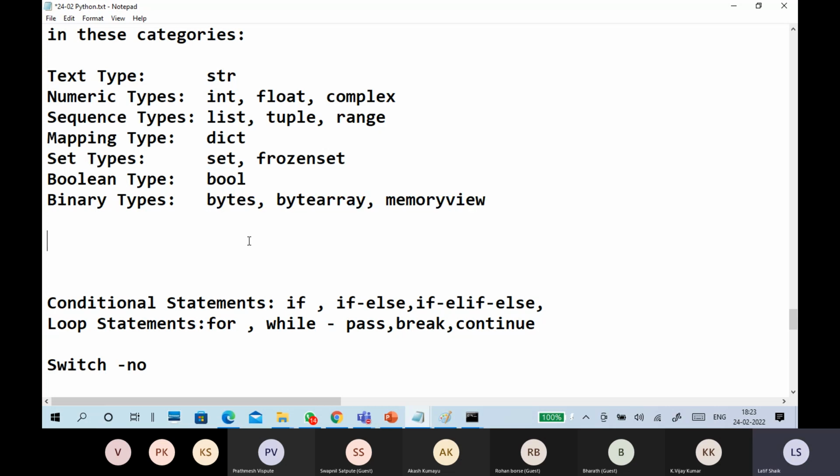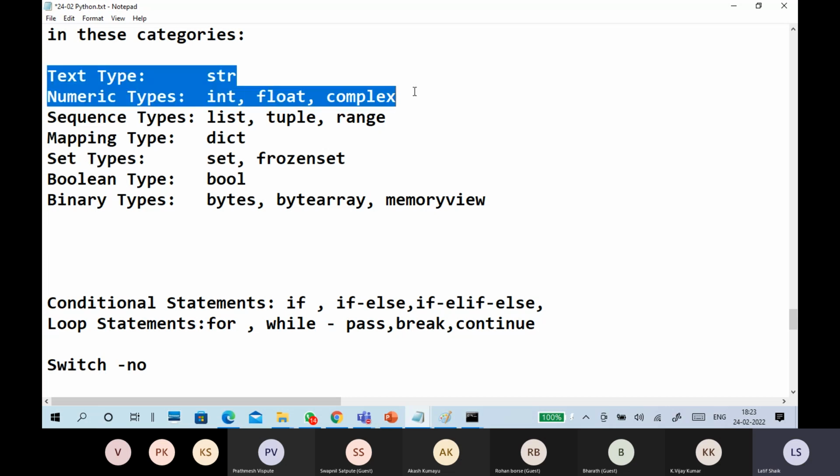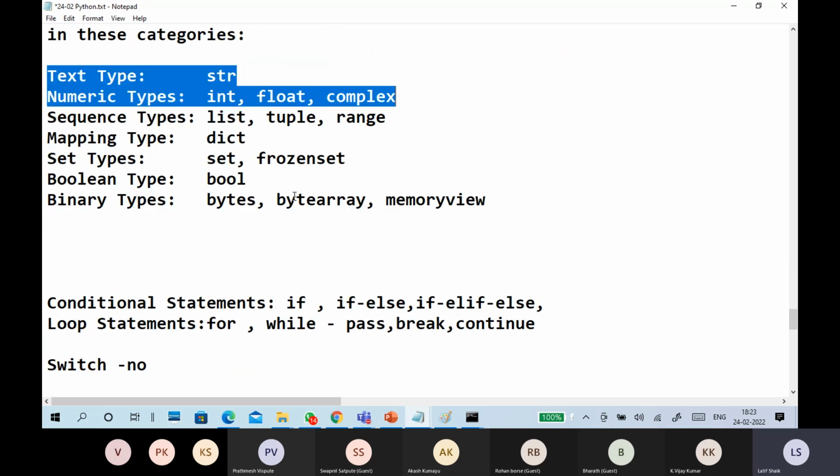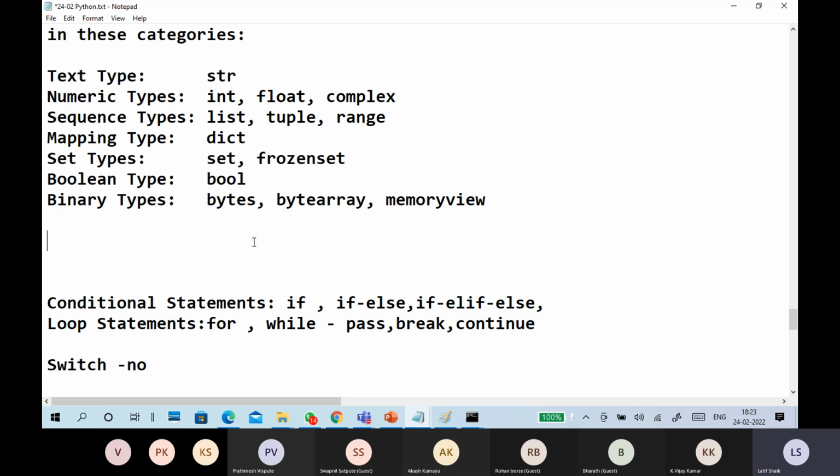So these things you should find: how to define all of them and how to get them. Already we have seen text type and numerical type in the starting only. But how to define a list, a tuple, a dictionary, a set, you should compulsorily find out.